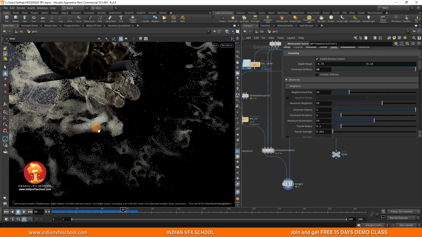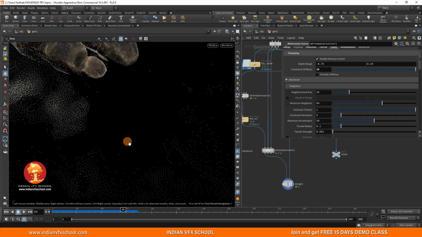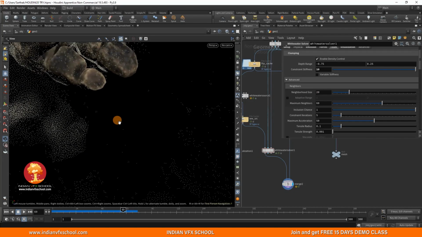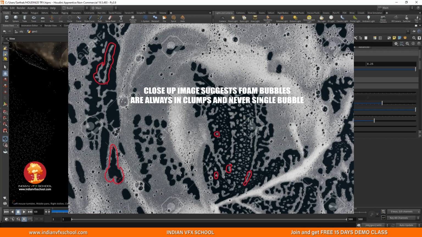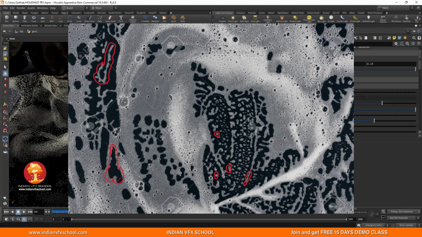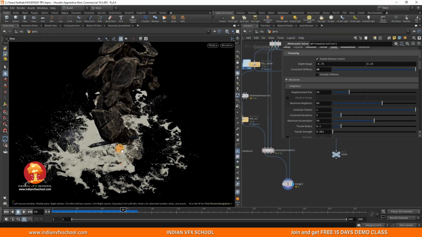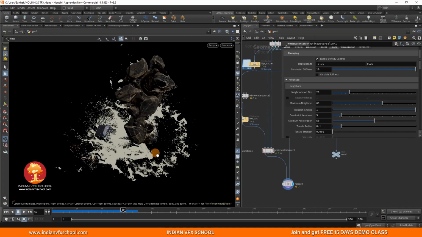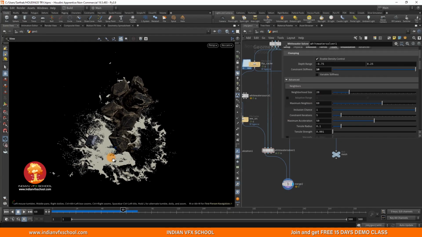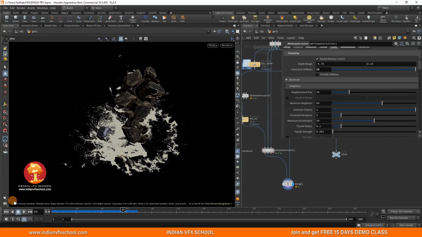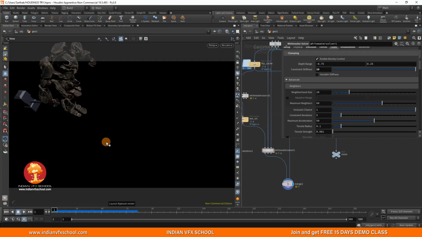Okay, if we increase this value, basically we will have bigger clumps, so you will never see any single particle of a foam or white water or bubble alone. That is because we have a lower size for this thing. So we can just increase this value to get more clumpiness in the water. Let me show you what we're going to do now. I'll just make a preview for this, and we will compare it once we increase this value.